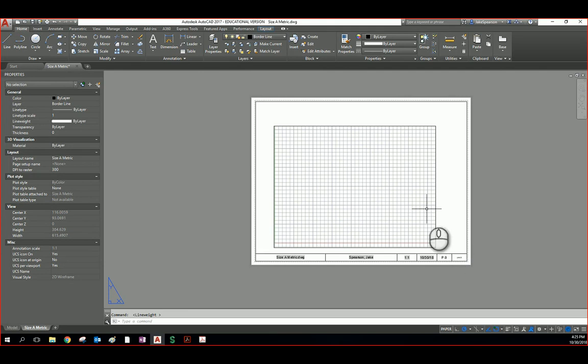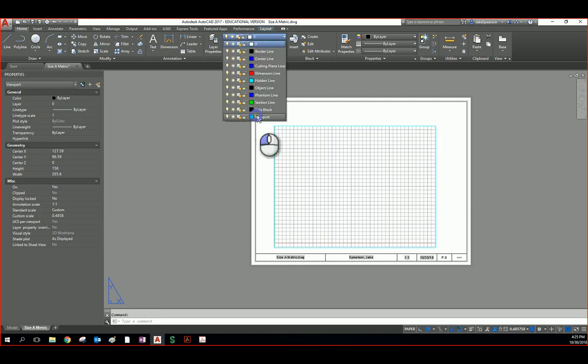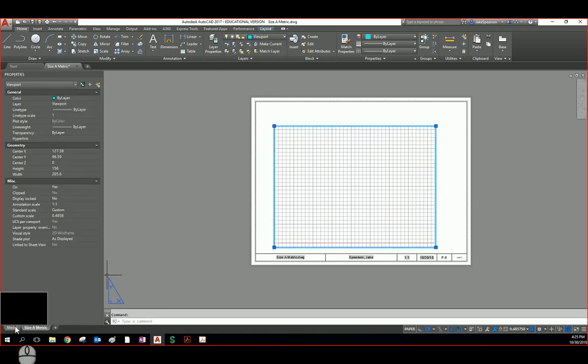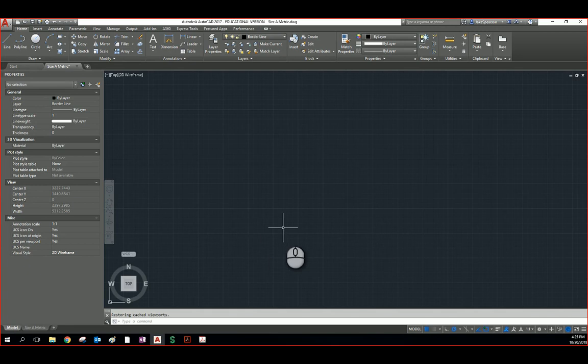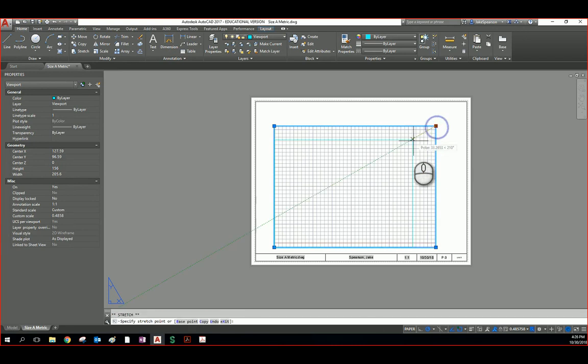So viewport. This is a hard thing to grasp, okay? The viewport is a window that looks inside the model space. So think of this sheet as your house, and the only way to find the models that you have drawn on your model space is to have a viewport, and that is this window, okay?